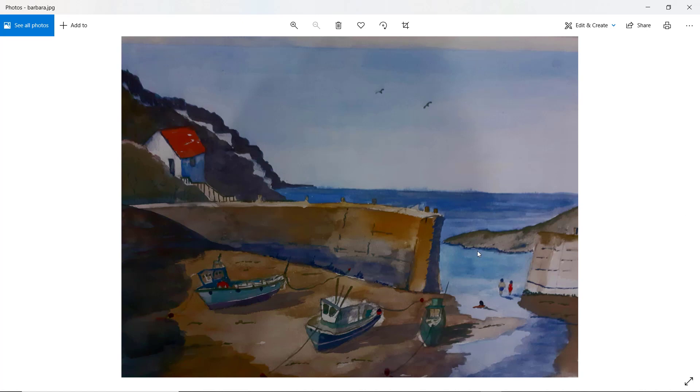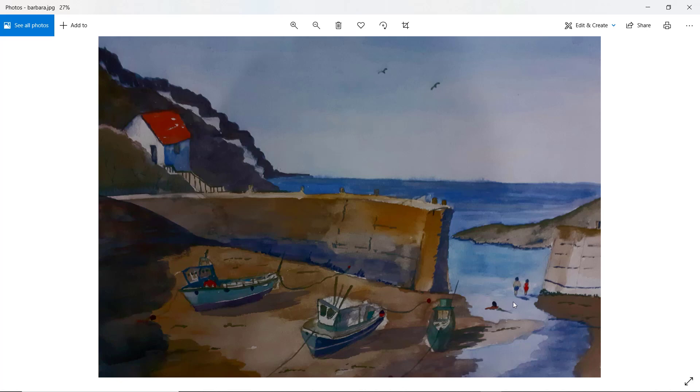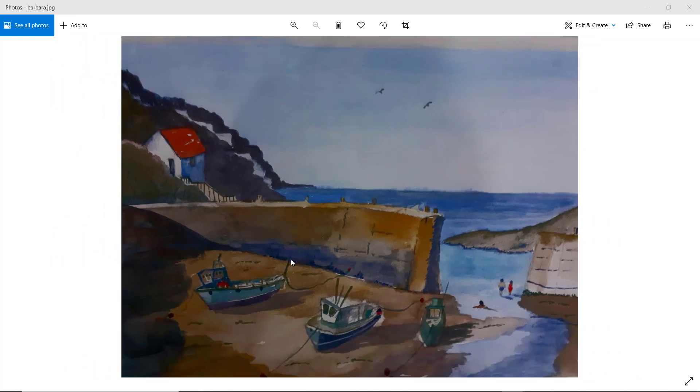And Barbara — I think the photograph is maybe a little bit dark, but we can see what's going on. We've got some figures having some fun on the harbour wall — well done for using a bit of imagination with those three figures. It's a nice composition. Just watch the perspective on that hut up there — the top part of the roof would slope one way and the bottom part the other. The third boat doesn't stand out too much; perhaps a bit more light or white on it, and make it a bit larger. But everything else is lovely, and I like the inclusion of birds in the sky. Well done, Barbara.